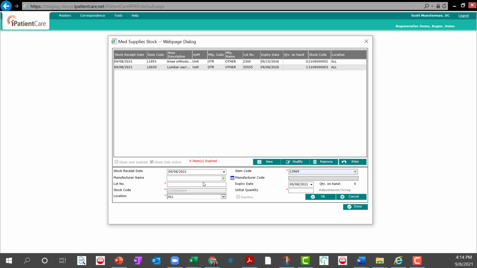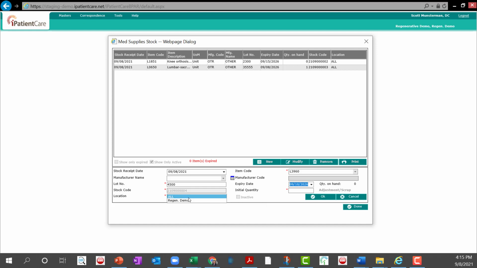If we know the manufacturer name, we can use the drop down and put that in. The lot number would be the number that we have assigned to the brace, and let's just say it's 4500. We have an expiration date, and so if you have a supply such as nutritional product, they come with expirations. Usually with orthopedic type supplies like this orthosis, we primarily recommend a 3 to 5 year lifespan on the shelf. So we're going to go ahead with a 5-year lifespan. And then we've got a stock number that is automatically assigned, and then the location.